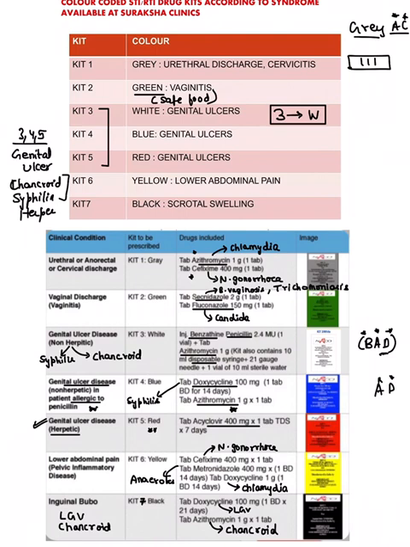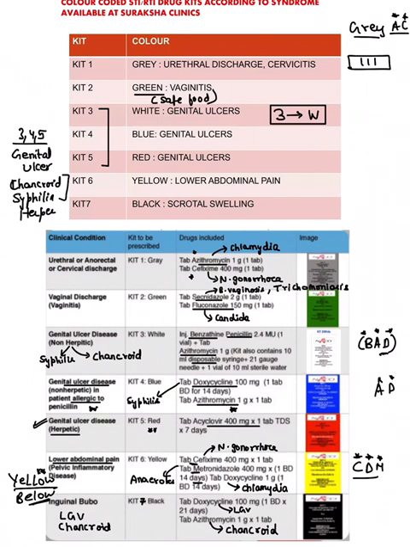Now coming on to lower abdominal pain, that is kit number 6, yellow. So how can yellow be remembered as below? Lower abdominal pain means below. Below sounds similar to yellow. So you can remember the color coding. This is basically how I have remembered. You bend down to collect the cash, that is a cash depositing machine or collecting machine. C for cefixime, D for doxycycline, and M for metronidazole. So cefixime will act against Neisseria gonorrhoeae, doxycycline against chlamydia, and metronidazole for anaerobic infection.